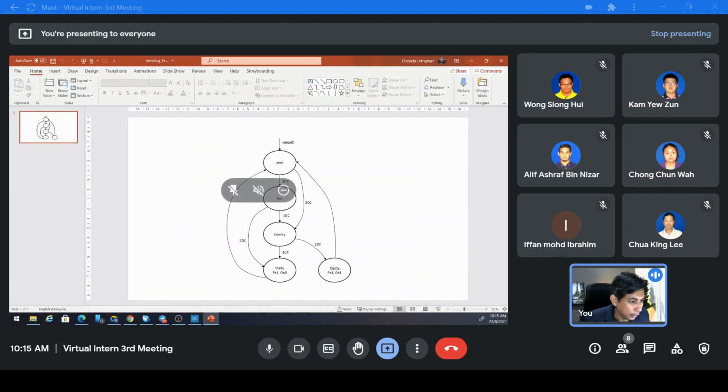Okay, so this is the example of a simple state diagram that represents the behavior of the finite state machine. This is not the circuit, but a conceptual view of how the circuit will behave. We call it a state diagram. And the number of states is finite. That is why we call it finite state machine.